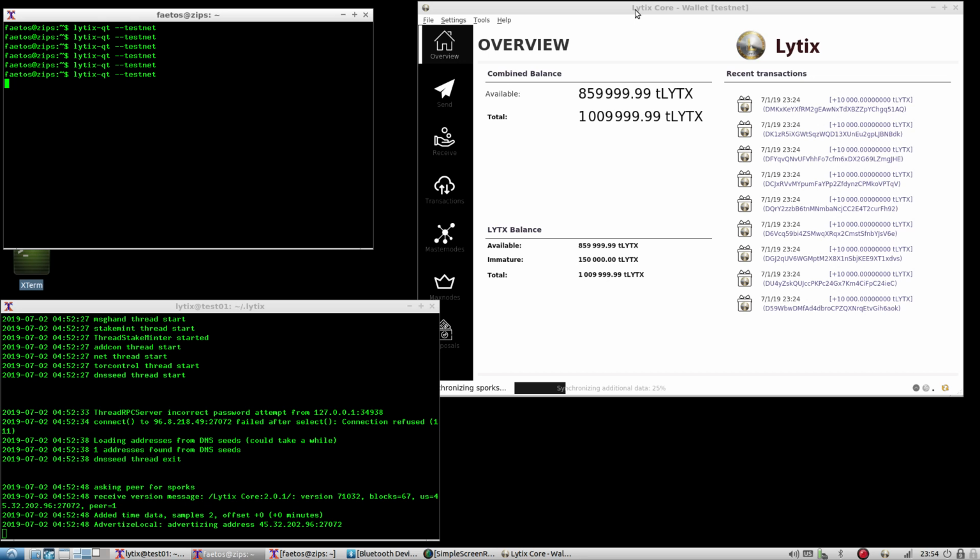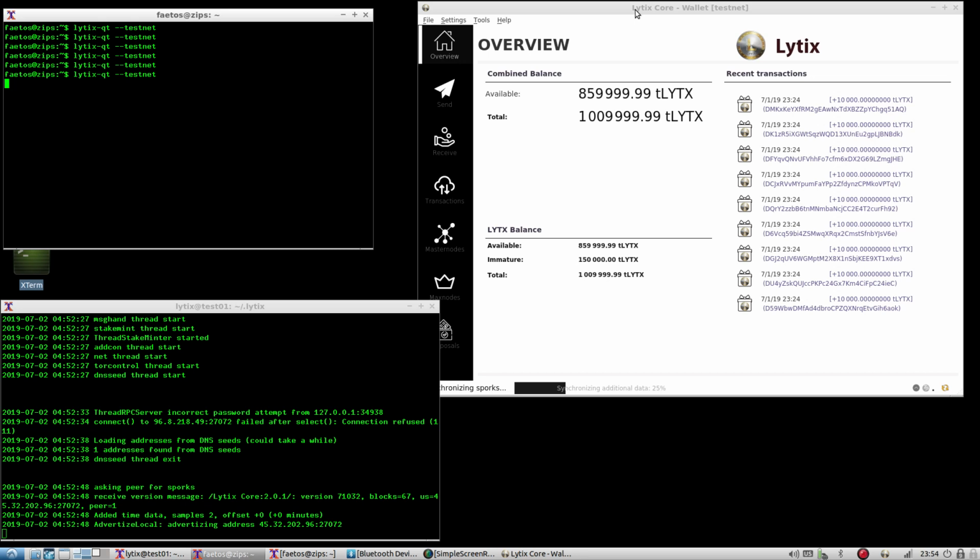Maxnodes are a little bit different. They don't have all the same functionality as a masternode. They are going to house our data APIs and also be the gateway to the entrance to our third tier, which is where a lot of the API driven type of services are going to be held. To set one up, you need 100,000 Lytix. So make sure you have that before you get going.